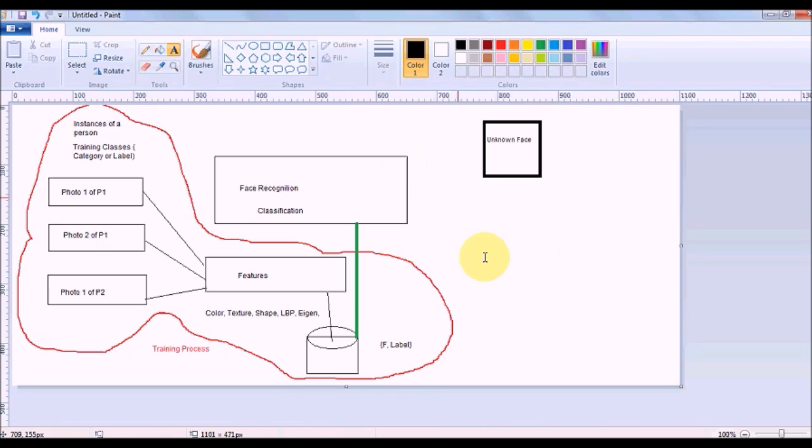I cannot compare a photo with a photo, because in the database I have not stored the photo, rather I have stored the features.